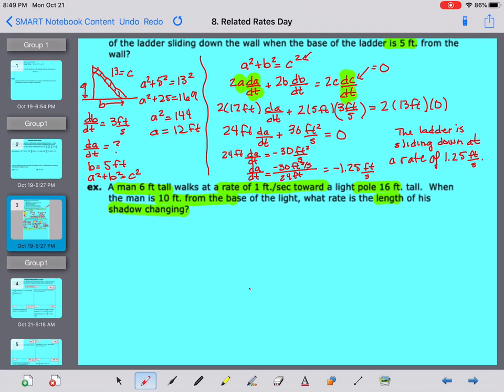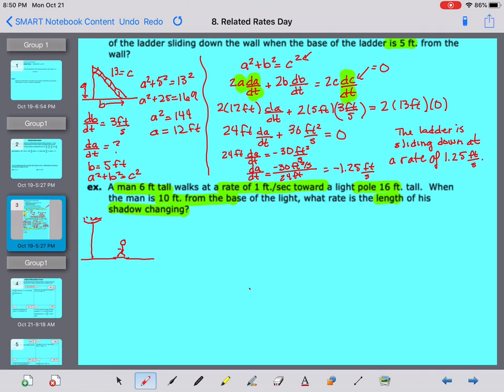So I'm going to draw a picture. Let's pretend that this is in fact the light pole. This is the ground. If we want to put light coming out of here, I don't know what that looks like, but whatever. Remember, I'm not an artist, I'm a mathematician. Then we have a man, and he is walking towards, I'm just not doing very good at my drawing here. So we have a man. He's walking towards the light bulb. It kind of looks like he's running right there.